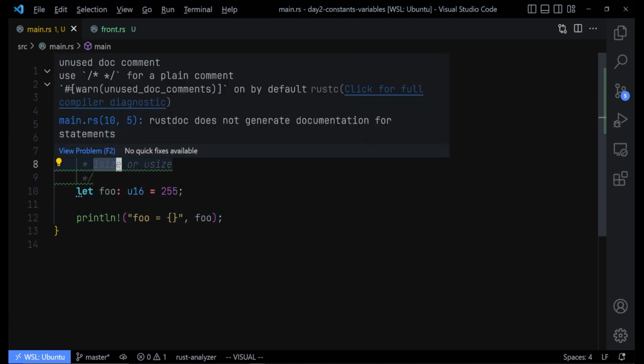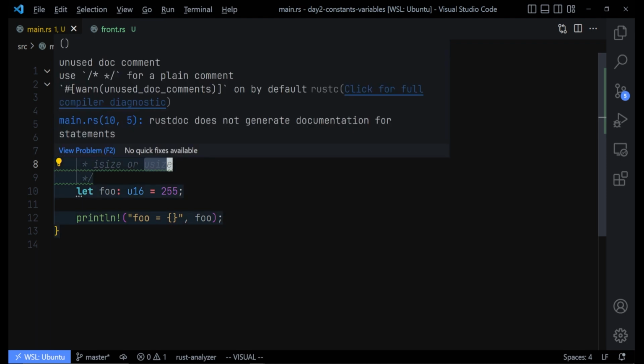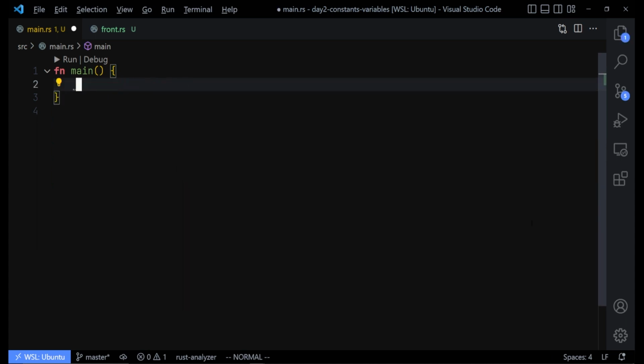However, if you are using a 32-bit system, then it will be u32 or i32. To be on the safe side, it's better you use i32 for the most part. And that is why if you create a variable without specifying the type, like here, Rust will automatically assign i32 as the type of the integer.